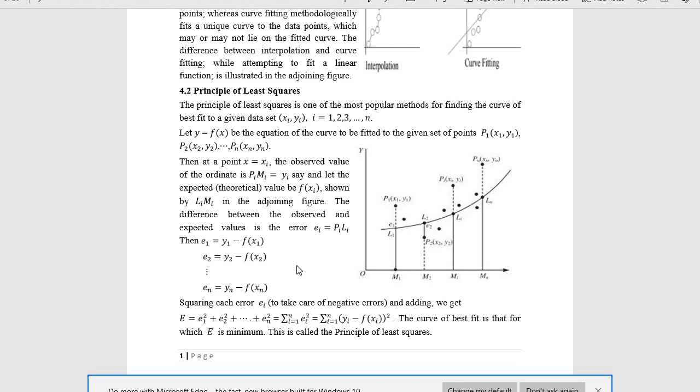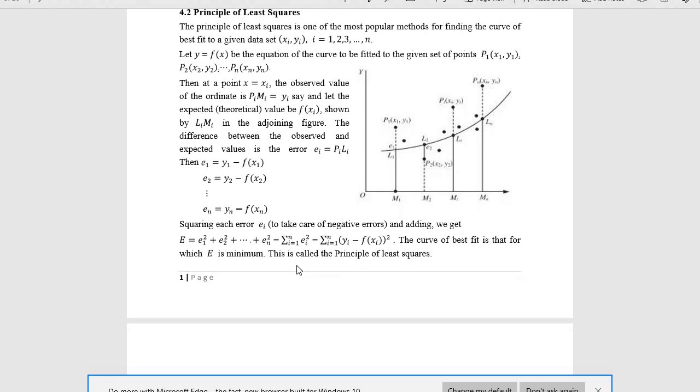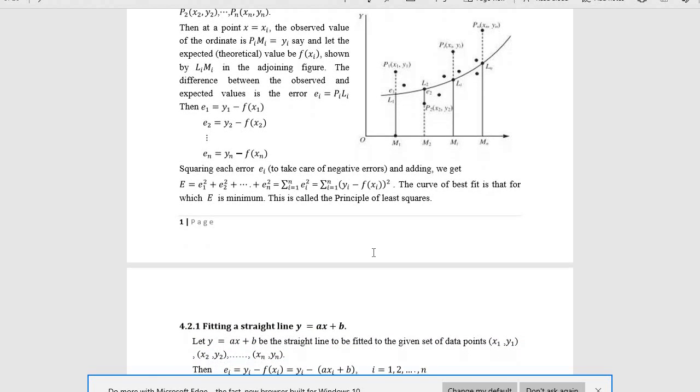So now, in the least squares method, the author has taken the sum of the squares, E1 square plus E2 square and so on, plus En square. Let us consider E equal to summation of yi minus f of xi whole square. Now our main aim is to reduce this error. Once capital E is reduced, automatically E1 square, E2 square and so on, En square also will be reduced, and vice versa, E1, E2 and so on, En are also reduced with the help of the least squares. So what does reduced mean? The minimum value. We apply the principle of minima or maxima.